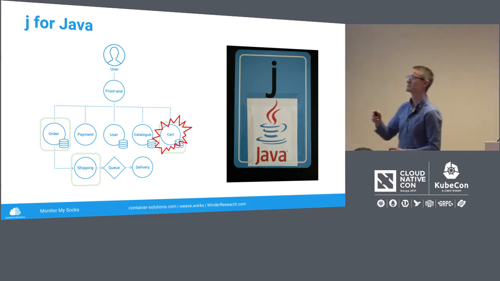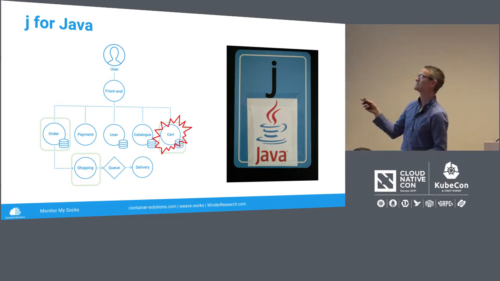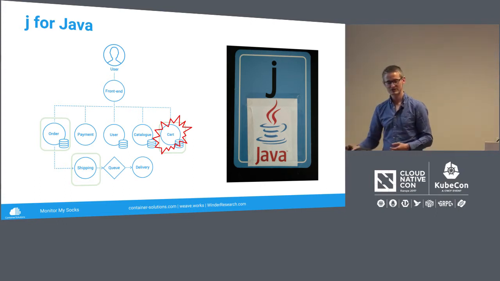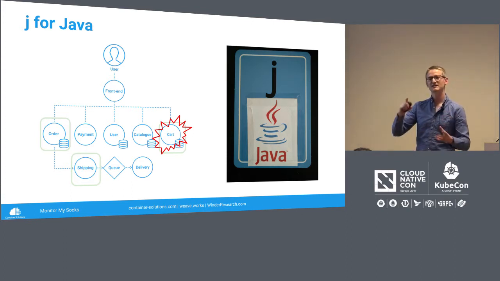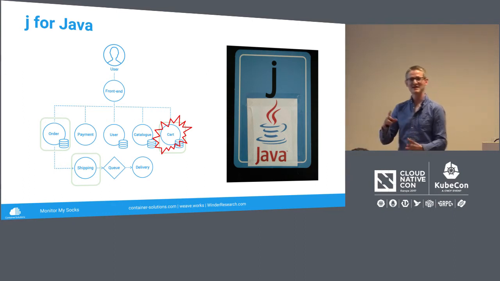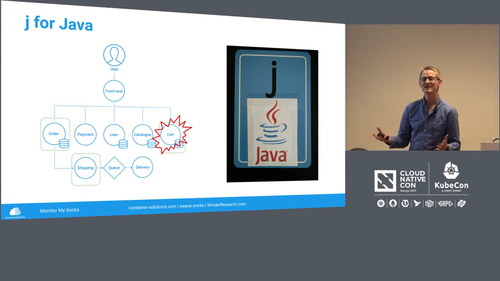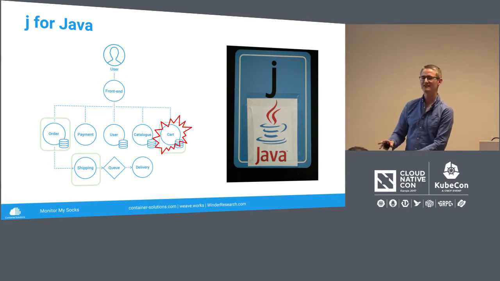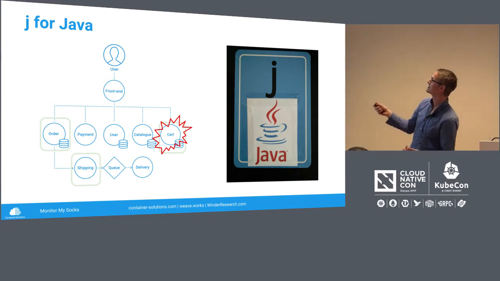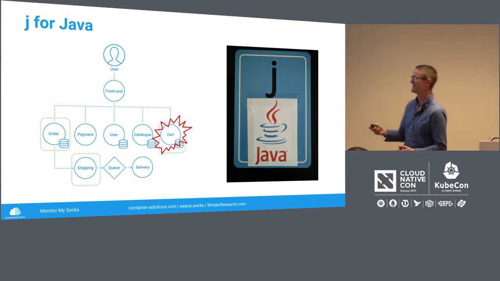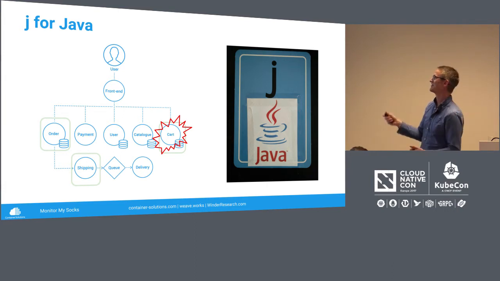I say, just a digression slightly, just to vent my anger. I say J for Java because I've got two young daughters, and the eldest was really into looking at these flashcards. And on the flashcard, they had J for jellyfish. And so I had a massive argument with my wife, like why J for jellyfish? She's 2 years old, she lives in England, she's never ever gonna see a jellyfish until she goes to the aquarium when she's 10. So why not J for jar, something different? So I took matters into my own hands. And now J is for Java. So if you ask my daughter now, J is for Java. So if she becomes an engineer later on, I'm blaming this. This is where it all started.